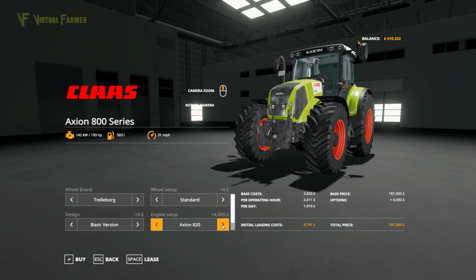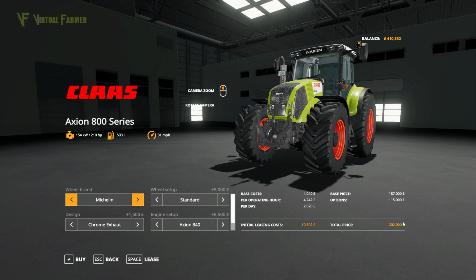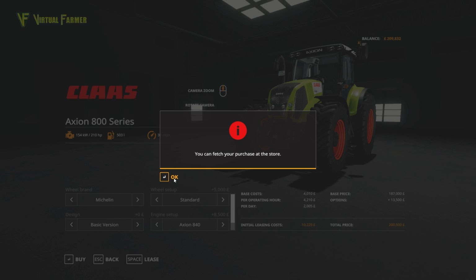We're going to go... I think, can we get... Yeah, we can go one higher than that, I think. Yeah, the 850 goes up to 230. We're going to go to 210 on this. It's 197, so it's just under 200,000. In fact, just over with the Michelin. We're not going to have the chrome exhaust, so exactly 200,000 at this point. So that is going to be our big tractor on the farm.